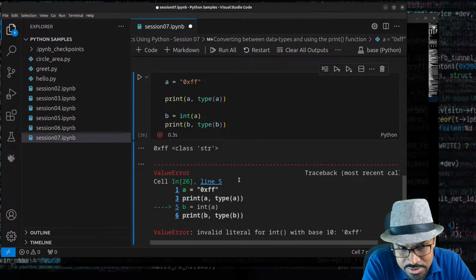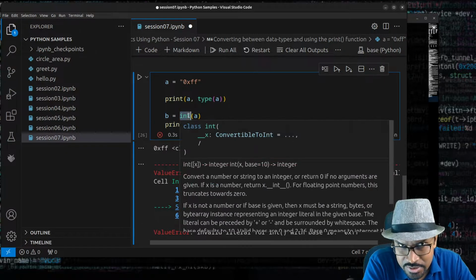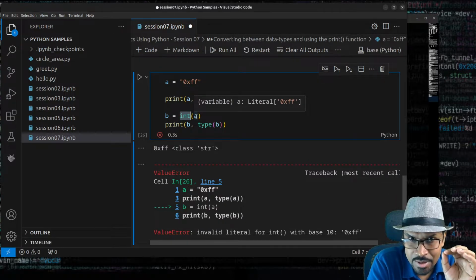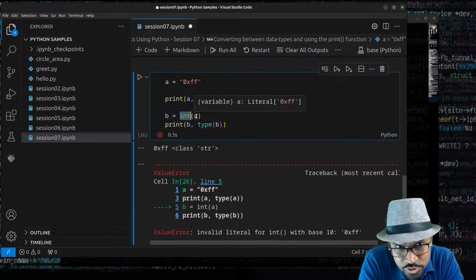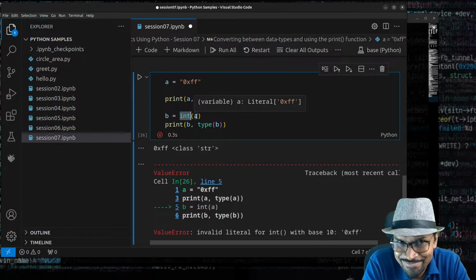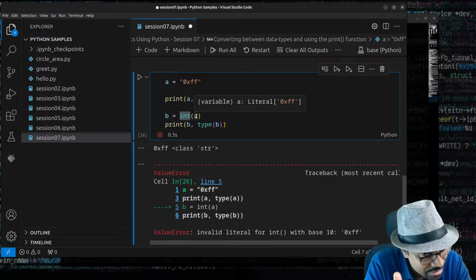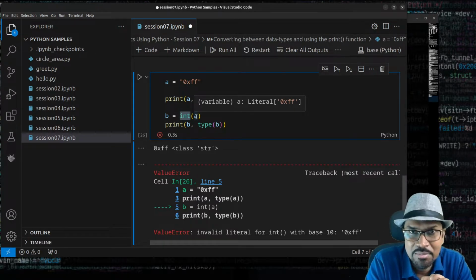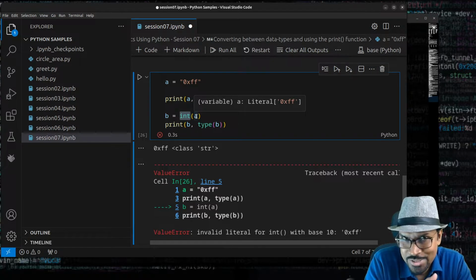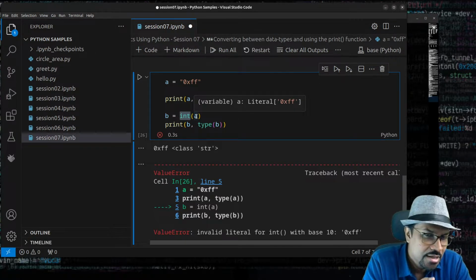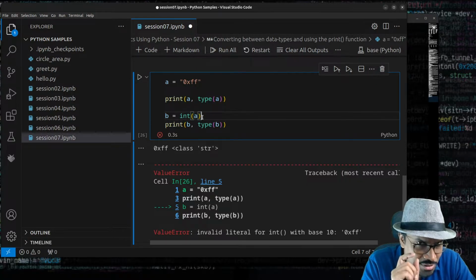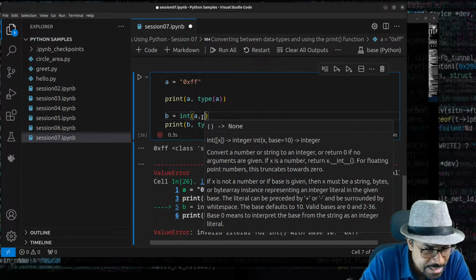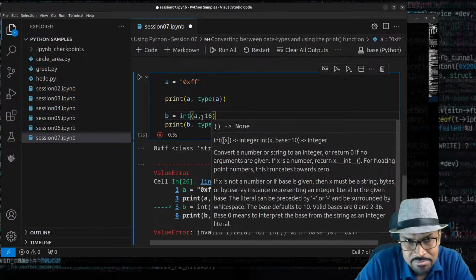And the reason is that by default, the int constructor, if you pass an argument that's a string, assumes the string is representing numbers in base 10. So a string should only contain digits 0 to 9. It uses the base 10 representation of that integer for conversion. But we all know it's hexadecimal. So how do we convert it using hexadecimal format? Well, the int constructor has an optional second parameter where you can specify the base. The base by default is 10, but if you want base 16, you can try 16 in here.